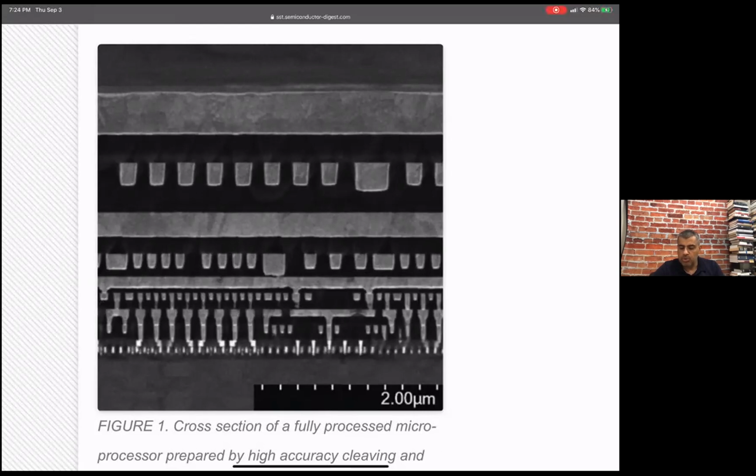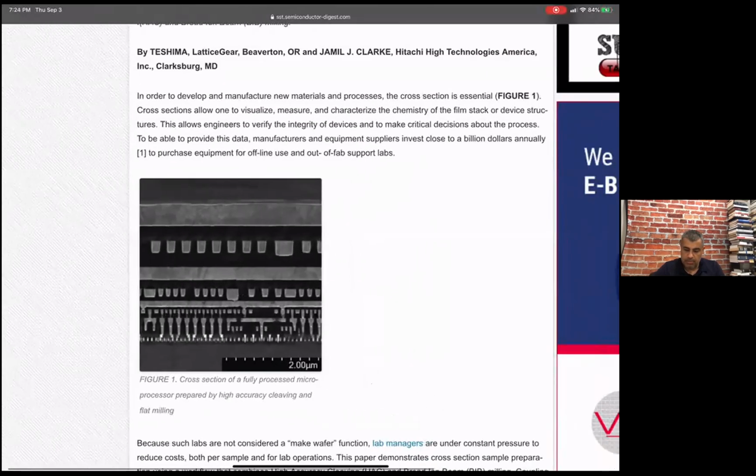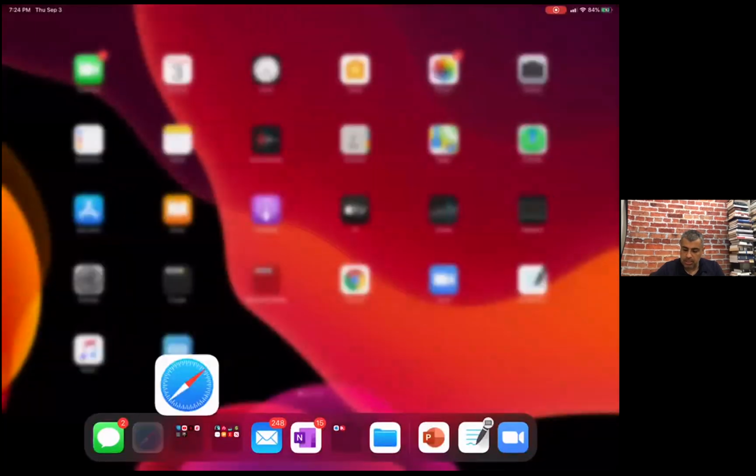So you do most of your signal routing with the first 3, 4, 5 metal layers, and the top metal layers are used for power and ground, just because they end up being thicker. Okay. Any questions about that, guys?